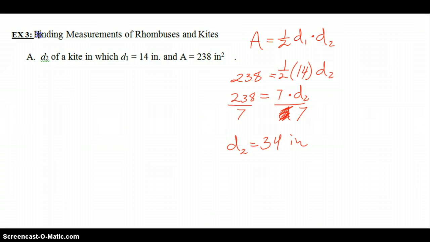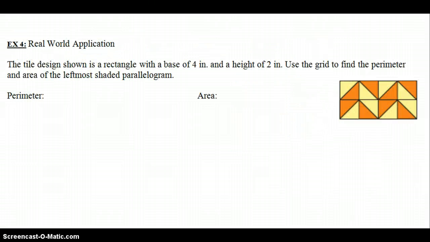All right, we are going to go ahead and look at example 3, B and C in class, but I do want to make sure we have time in the video to talk about example 4. So we're going to skip B and C, talk about those again in class, and move right on to example 4, applying what this might look like in some kind of pattern of shapes.